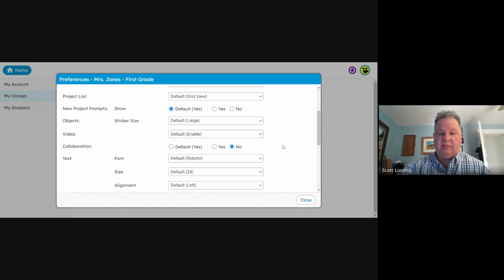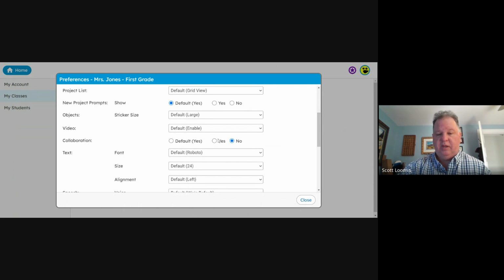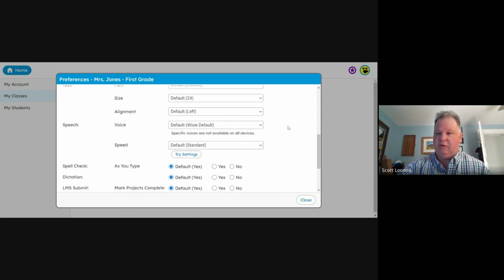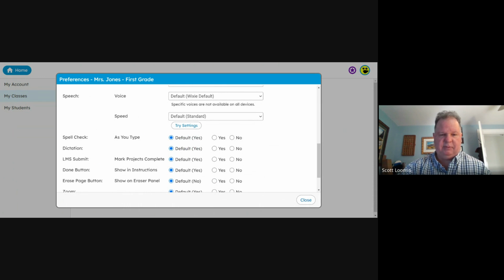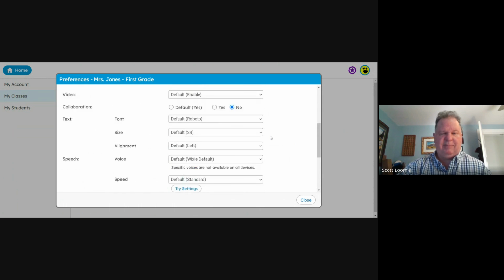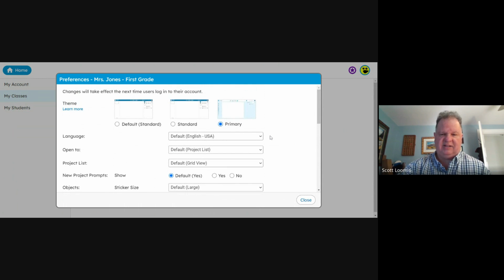Just know that there are some other choices. One of them is collaboration. If you're concerned about kids using collaboration for no good reason, you can turn it off until you need it. And again, that'd be for just your class, not the whole building. You can also set defaults. Right now it's Roboto for these kids, but you can set it for Open Dyslexic, for example. And then there are other things. Some people don't want spell check for their kids in intermediate grades or whatnot. These are nice things that would be available. Again, by making a change in this window, it affects every class in the group.